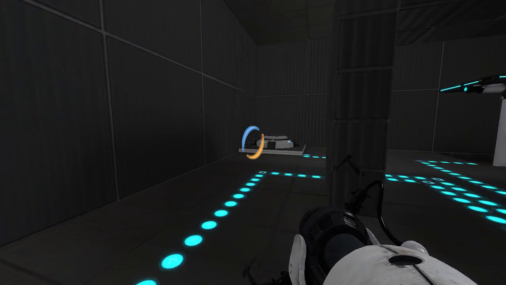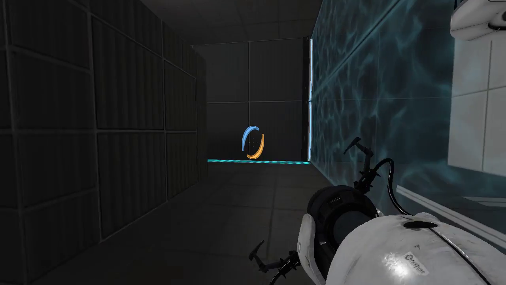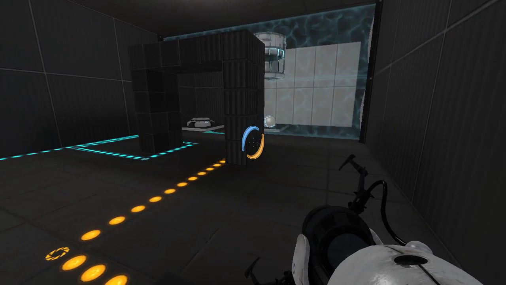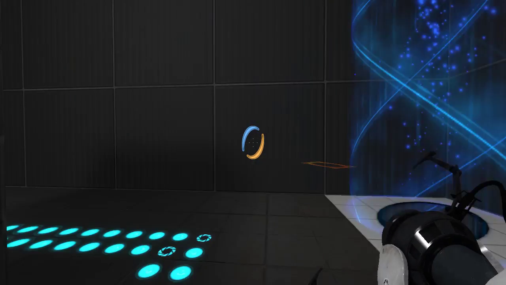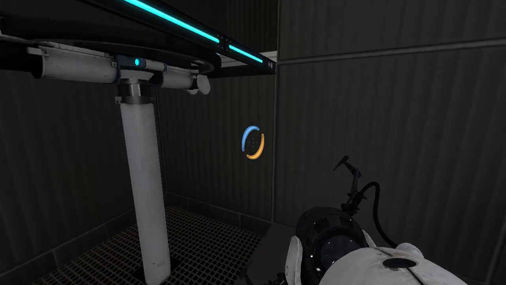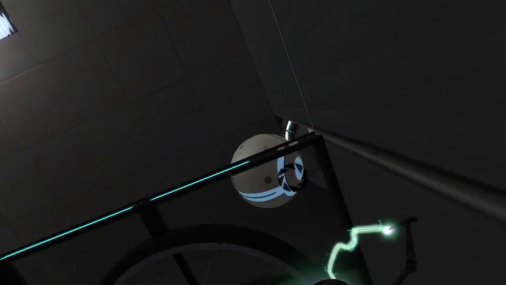Okay, so first of all, what do... Looks like I guess we need a laser cube. Are there any laser cubes? Oh, okay, what turns this off? We have to stand on two buttons at once? Okay, what about in here? Here's a laser cube. There we go.